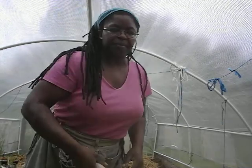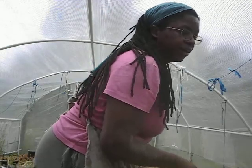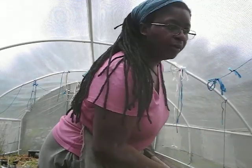Just realized I forgot my paper. No worries. We'll just do this layer, we'll put some paper on there, and then we'll do the last bag of rabbit manure.